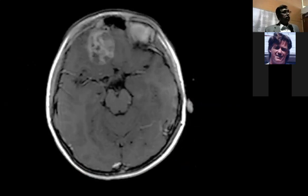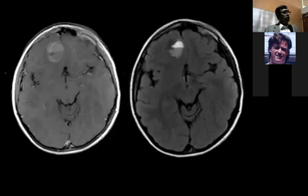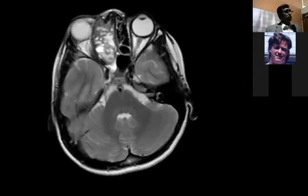It's going intracranially. This is the frontal sinus being involved. So there is an intracranial lesion, but look at this fluid level, because these are cavities filled with blood, which is caused by the pathology that we described. This is T2, multiple cavities, septations, and we are reaching the sphenoid sinus. Of course, here the ethmoid is gone completely, so you'd expect that the lamina papyracea here is gone, so the medial wall of the orbit is gone.